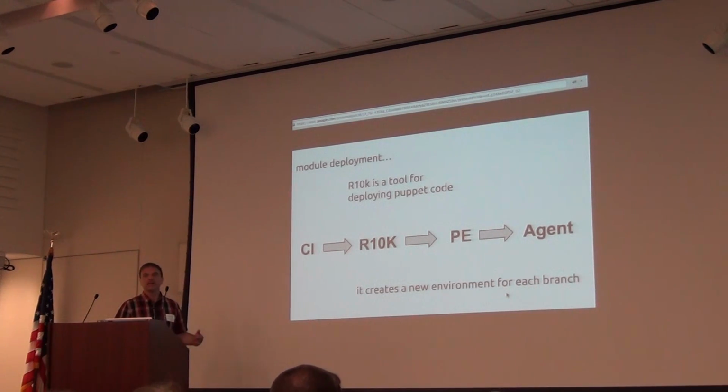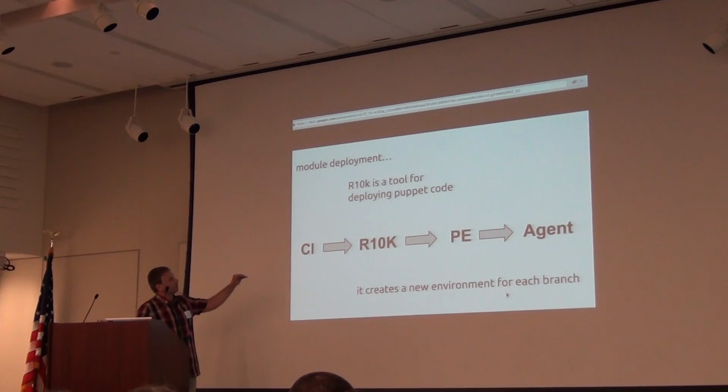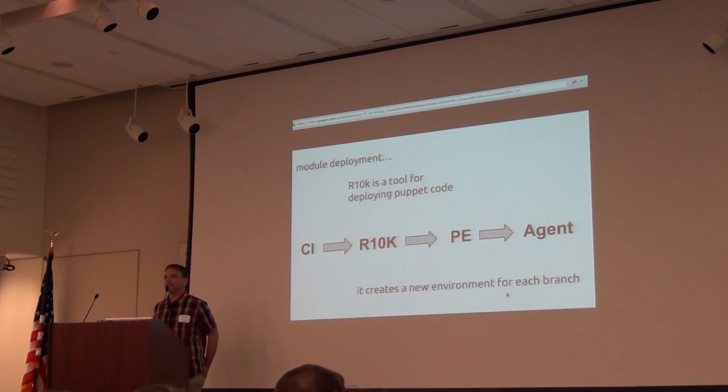That's another thing that automated testing with some type of continuous integration gives you: the ability to automatically deploy your Puppet module, which is what this talk is all about. The way it starts is TeamCity, your continuous integration server, will build your module and run your tests. If all your tests pass, then it will run R10K. R10K is a tool that uses the Puppetfile, which comes from Librarian Puppet and allows you to resolve module dependencies.